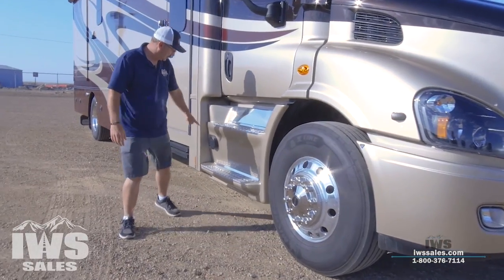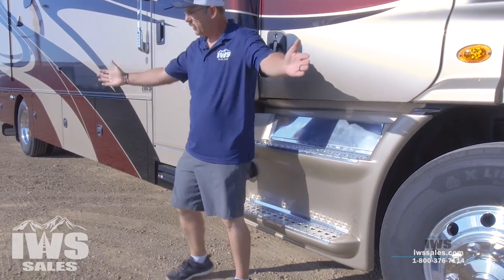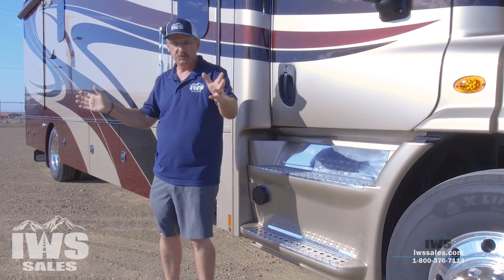It also has the Bendix collision mitigation system, and this is just a sensor, a sonar, if you will, that's kind of looking out this side of the coach. And as we're driving today, when somebody comes up beside us, you're going to see the lights illuminate up on the A-pillar of the coach, and this is the sensor that's sensing them.